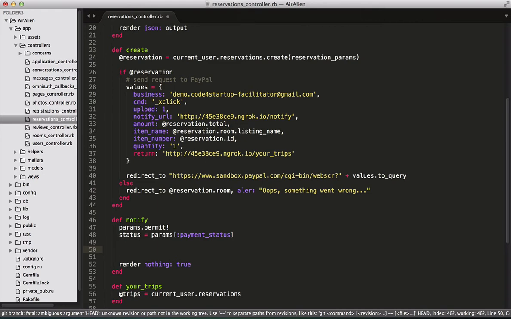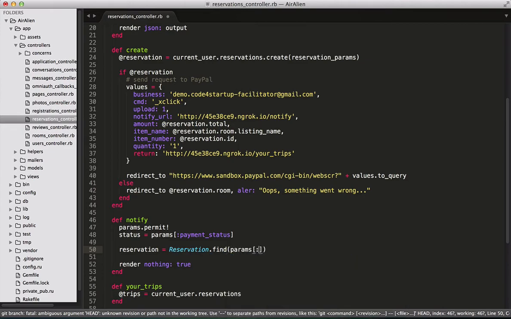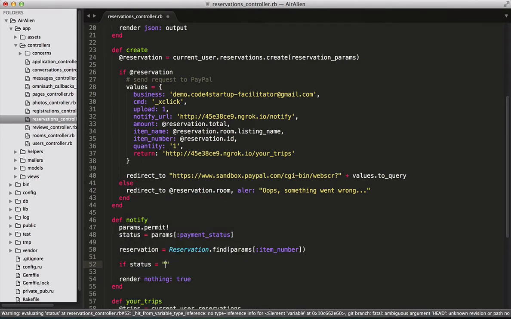So here we're going to say reservation equal reservation.find params item number. Alright, so the item number actually is the reservation ID here. So that's why we can use it to get a reservation. Now we're going to check if status equal completed.